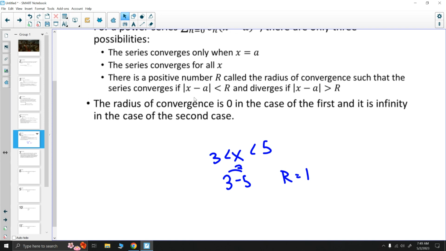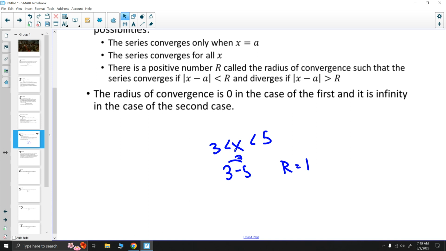Now, you'll also see this if we end up getting something like this, if we kind of go back in time a little bit. Essentially, it'd be something like negative 1 is less than x minus 4, which is less than 1. And so with the absolute value of x minus 4 less than 1, we can see the radius would be 1 here. Again, this is our radius of convergence, but if we solve for x, we'd add 4 to all sides, and you'd get 3 is less than x, which is less than 5.